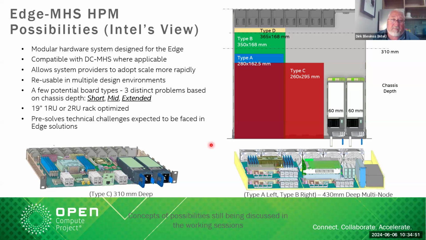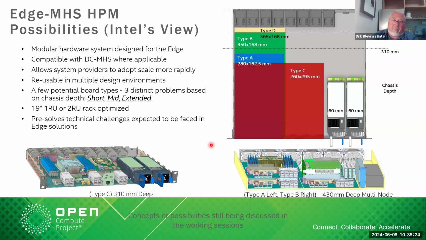We do believe that optimization around 19-inch racks is really important. We don't see much of the 21-inch being utilized currently. And then from there, we want to use these things to start to pre-solve a lot of the technical challenges that may exist. So Intel, as we normally do, will start to work on different solutions to build out some of these things to prove the specifications out, with partners and things of that nature.